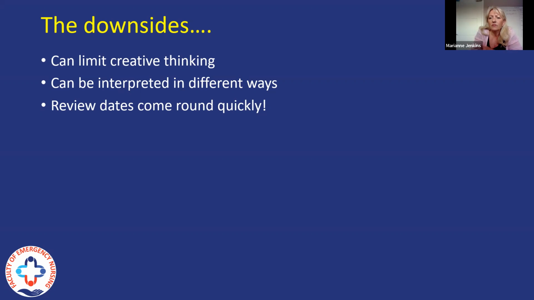Have I looked at this patient with fresh eyes, or have I just immediately put them into this procedure or this problem or this process? So it is easy, if you've got too many things that are bound in all of our decision making, that you stop actually thinking about what is really going on there. It could be misinterpreted or interpreted in different ways, and that's always the danger, which is why simple, clear language is much easier to use there, so that there is less room for misinterpretation of what it means.